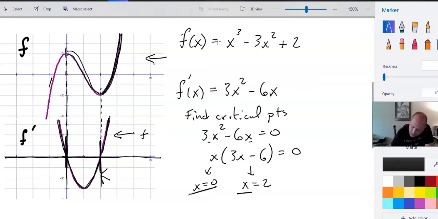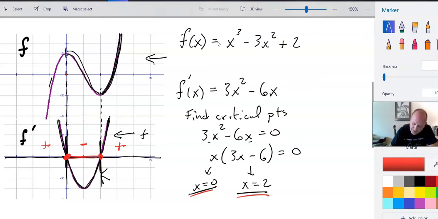So these two things should be the zeros of our derivative. And if we look over here at the graph of this thing, those are exactly where our zeros are. And you notice those zeros are what divide the positive and negative sections apart. So I'm negative here, I'm positive here, and I'm positive here, right? Now, we're telling this from the graph. We want to be able to do this without a graph, because the point of this is we're building up to being able to graph functions, any functions really.